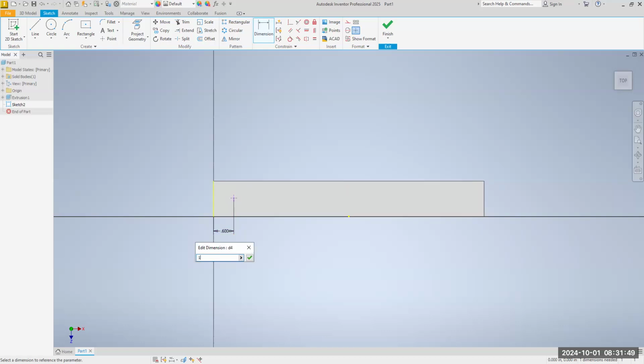Type in 1 there and enter. Very good. Now we're going to repeat this. Click here and here, drag off your dimension, and that should be 0.5. Enter. So we have defined the center of the hole. Now we need to click on finish.